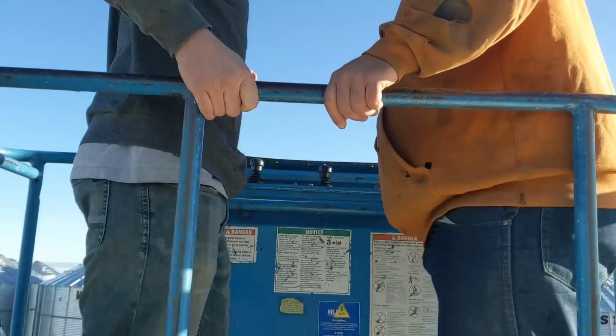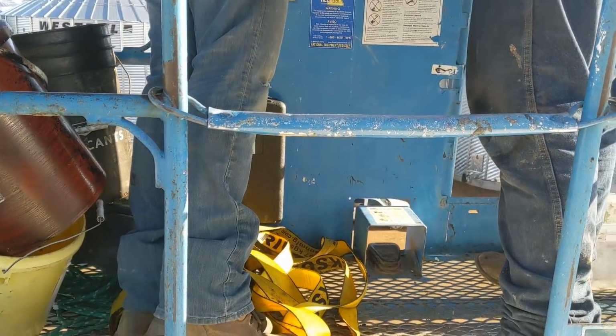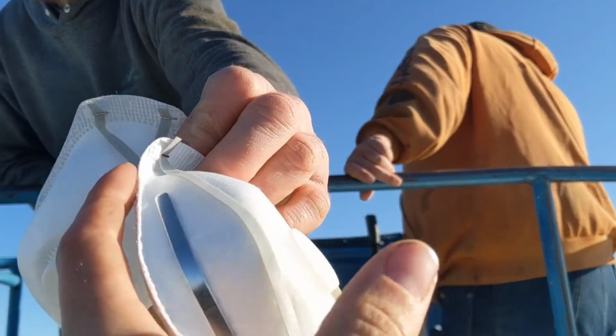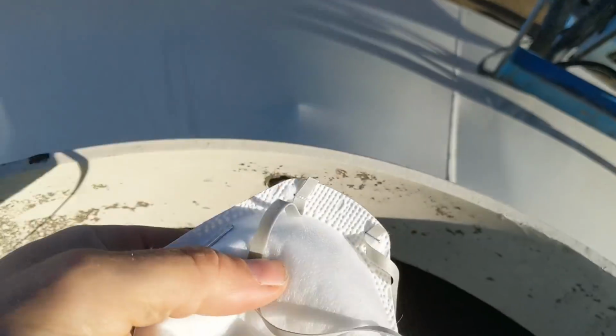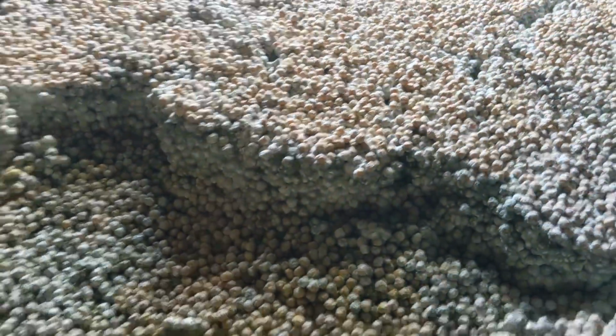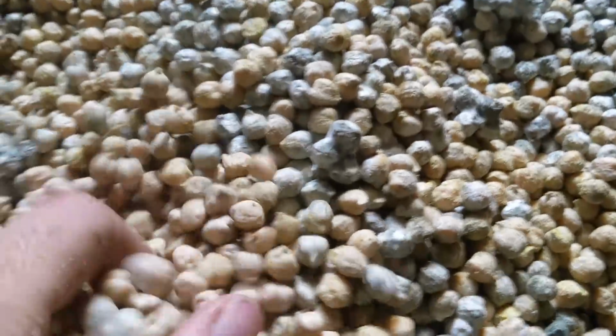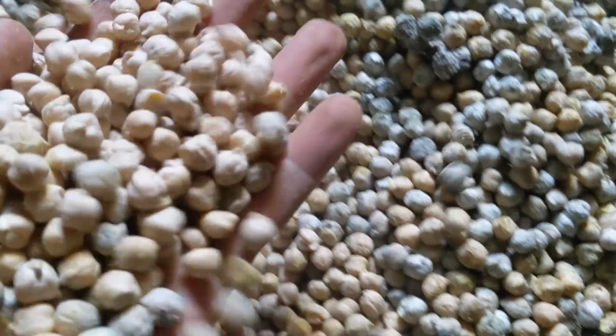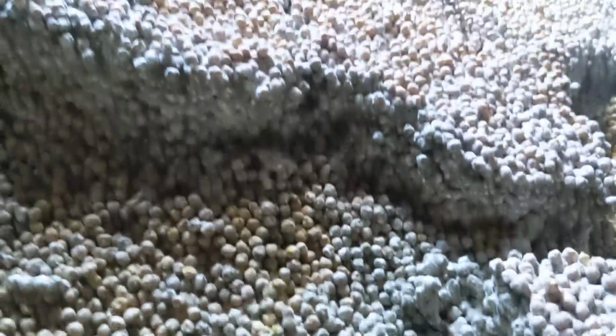Ready? I need a mask. Yeah, we're in the bin, you guys. Some pretty big chunks. That's like 6 inches there. Maybe not quite four for sure. We're trying to find, so, there's good chickpeas underneath here. See, those are good. We just got a bad layer on here. So we're just gonna jam it in some buckets.